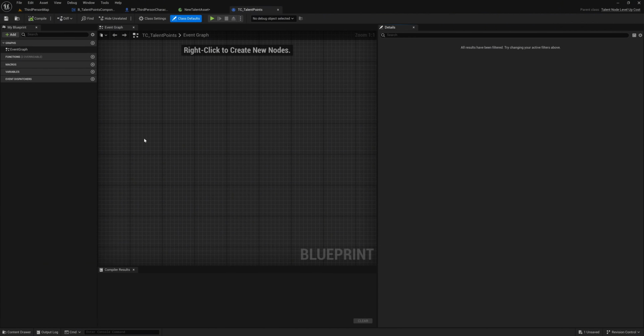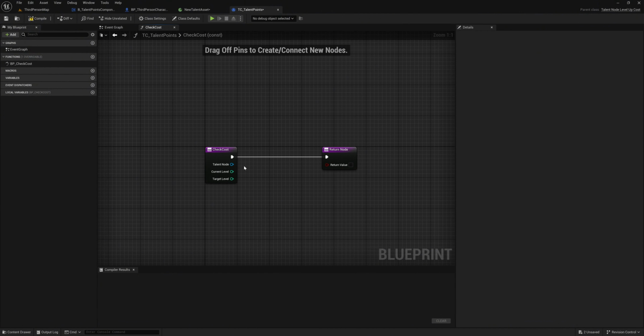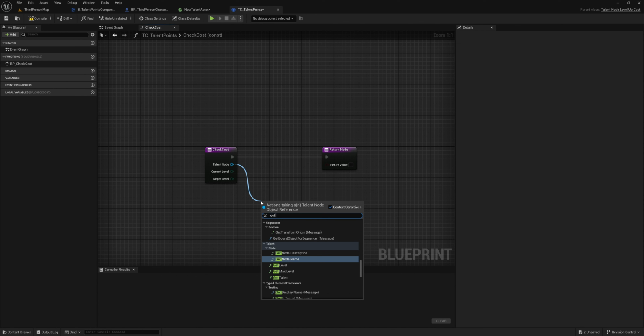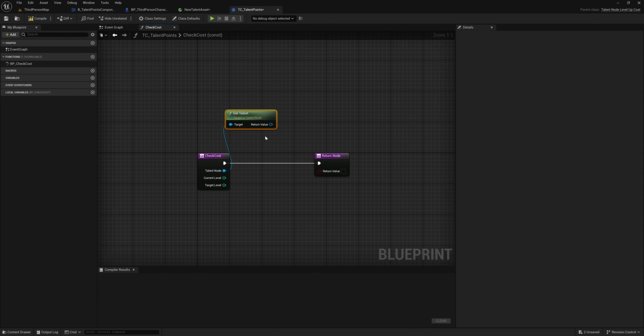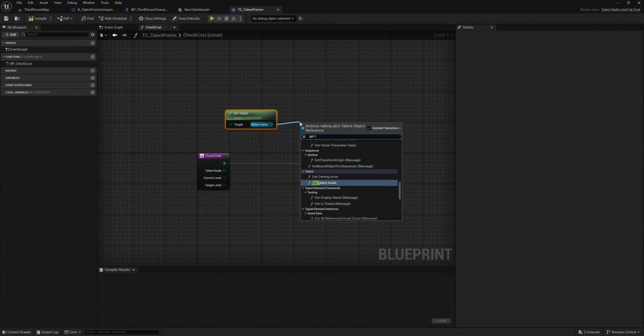In this cost, we need to implement two functions: check cost and apply cost. Let's implement check cost first. Get talent from the talent node first. Then call the talent's GetOwningActor function.